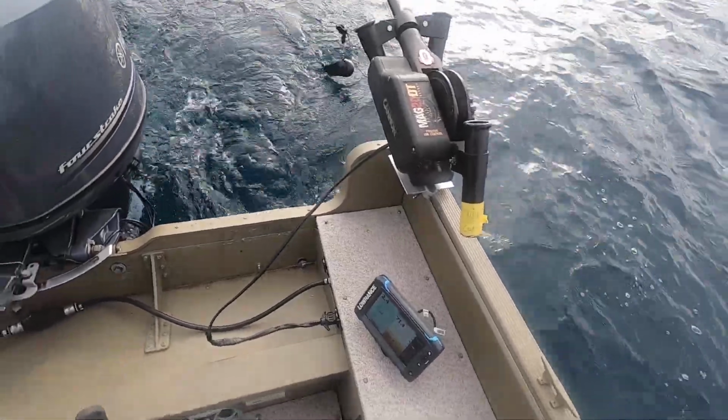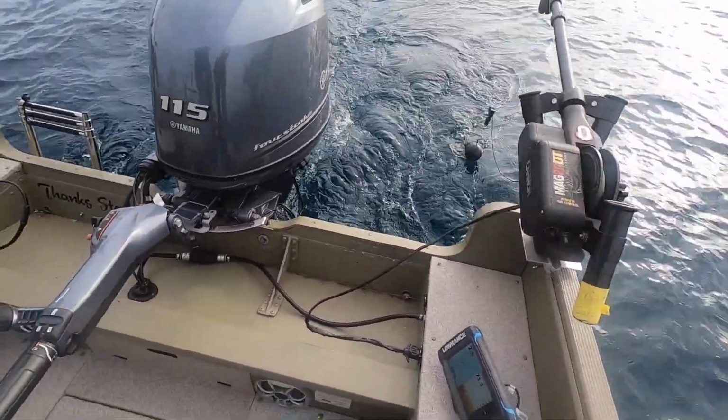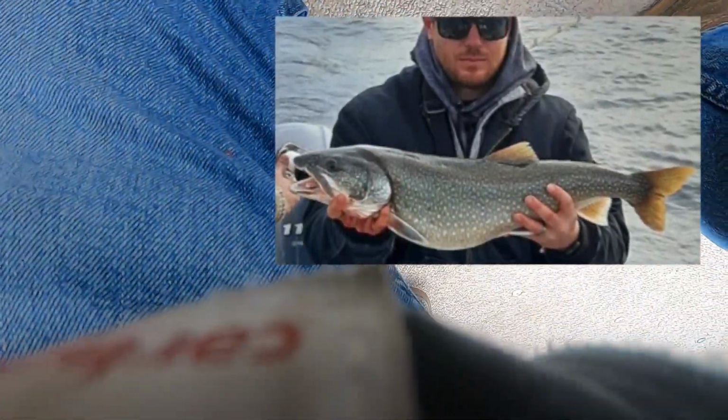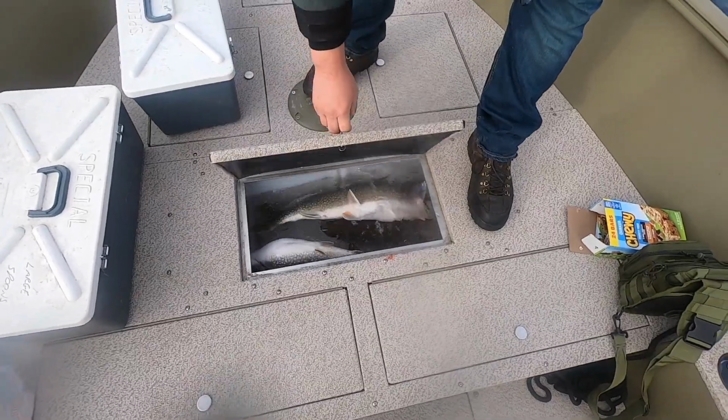That tidewater is doing the same, but look at how tight he is right there. But we caught this one right in between the other two. That's a good fish. That's a real nice fish. Don's got that little baby in there.